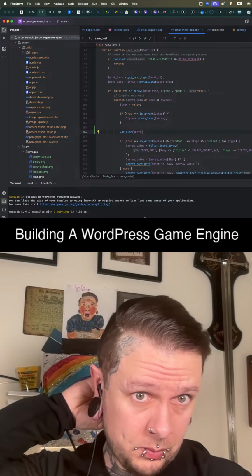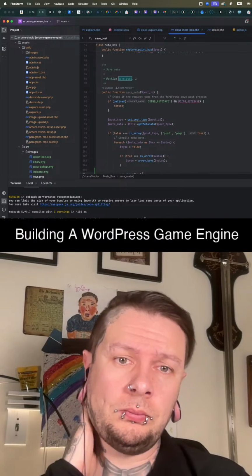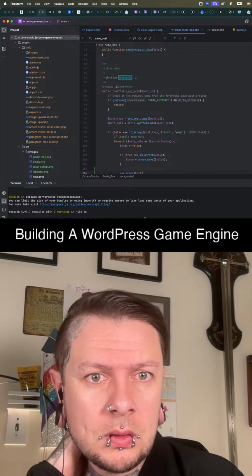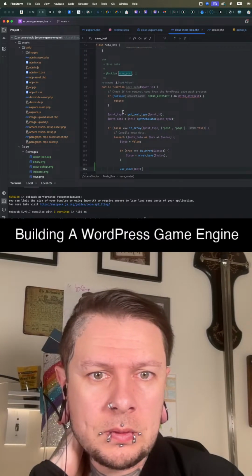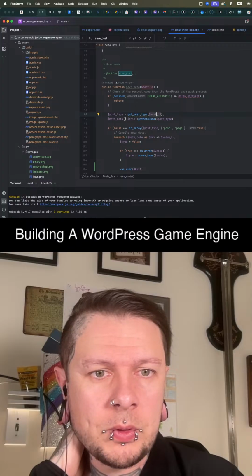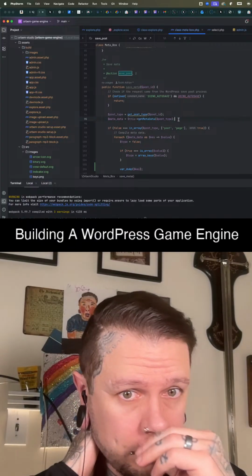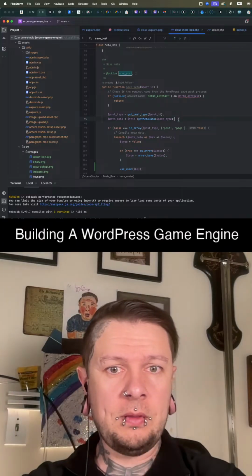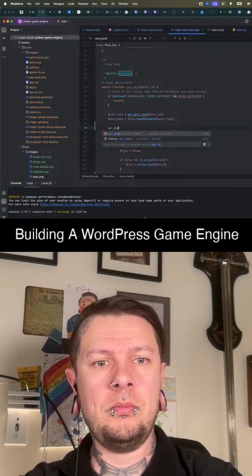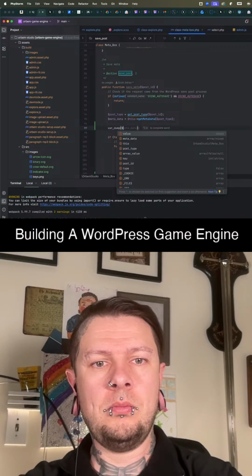So, save post. Post ID, get the metadata. Let's see if we can get something here.